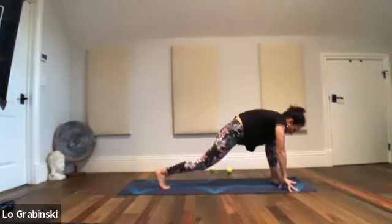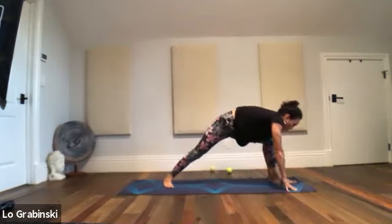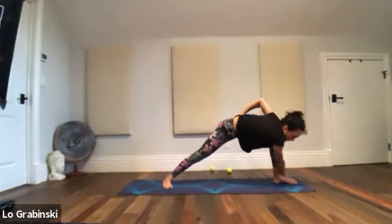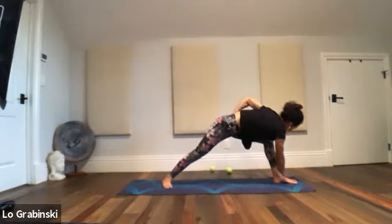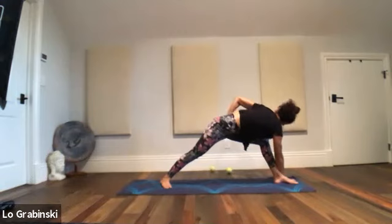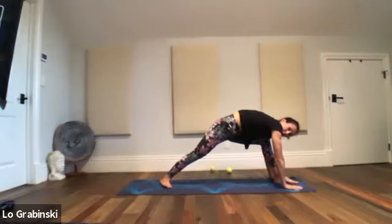Lots of hip work. Left foot in between your hands, right heel down. Right hand outside left foot, left hand to your hip. Stick your butt out, and then pop it right back in. Get flat in your navel, suck it in, lengthen your spine. Turn your chest to the left. If you want, you can lift the left arm. Then left arm goes back down, right arm goes back down. Plank. Pause.